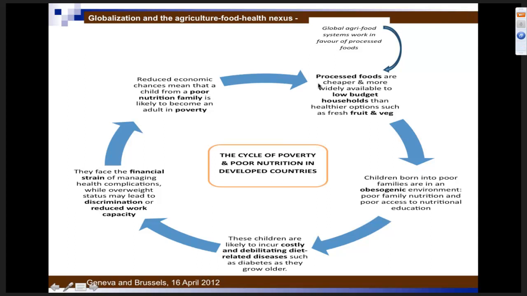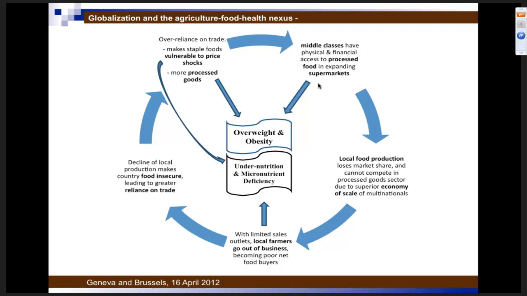In developing countries, it is, as I said, most commonly the case that middle-class households have access to processed foods that are imported in these countries, that are sold in supermarkets that are very rapidly expanding. And the result of this, often underestimated and not noticed by nutritionists, but which is very important, is that local producers are gradually crowded out from the local markets, simply because increasingly the demand for imported, processed foods sold in supermarkets is in rapid increase. As a result of this, the local food producers that could provide fresh, nutritious foods to the urban consumers gradually lose any incentive to produce and to invest in their farming.